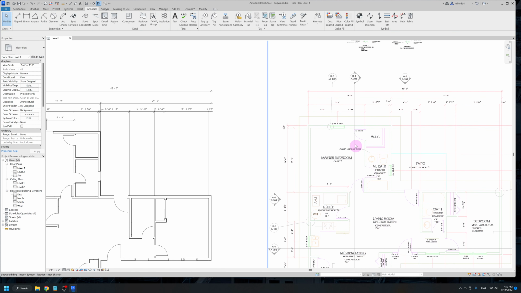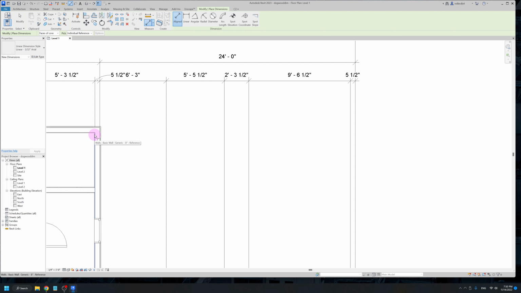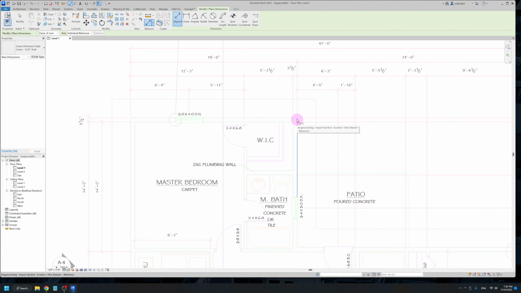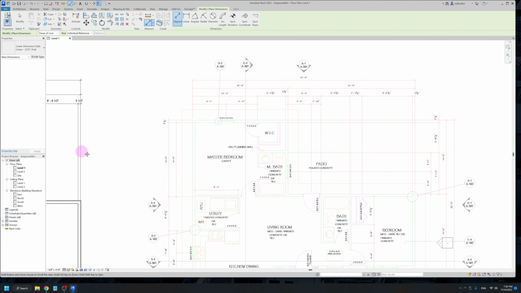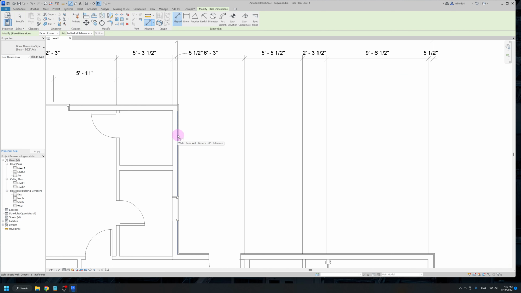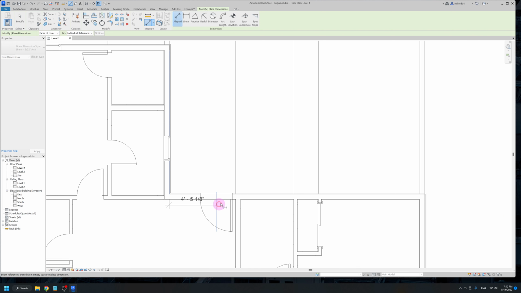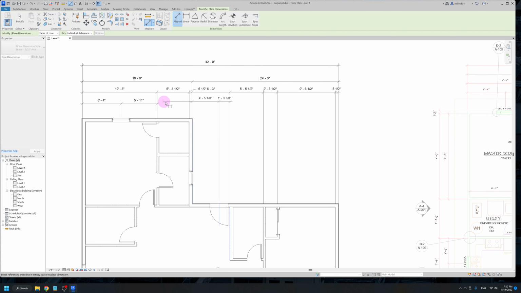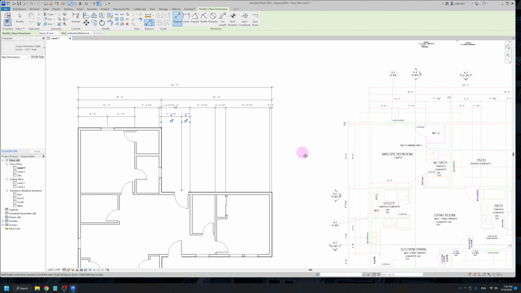And then I'll do another one for where the center of this door is. So I'll go dimension. I just want to double check. So it's coming off of this face of the stud. So that's what I was double checking. I'm just using the scroll wheel to pan over to the center of the door, to then the face of this stud. And then if I want it to be in line with this, I just have to move up and click and it'll be in line.